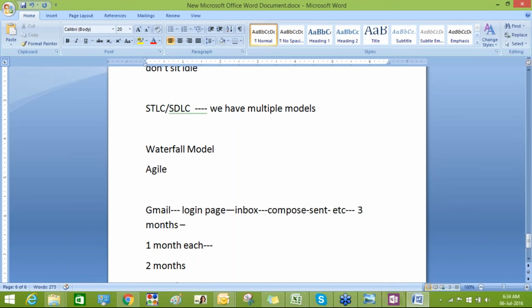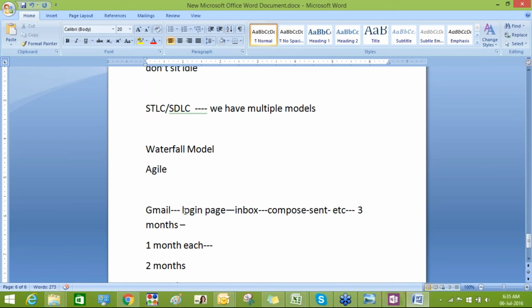So what is happening? Instead of 3 months, the entire task is divided into 1 month sprints, and you are doing it in a step-by-step manner. Say suppose at the end of the first month, the developer got the login page requirement, right? Till then he's just working on the URL itself, or the initial setup of Gmail, where he has to come up with the database as well as the front end, right? So in the first month itself he is working only on Gmail. Now at the end of the first month he got the login page.